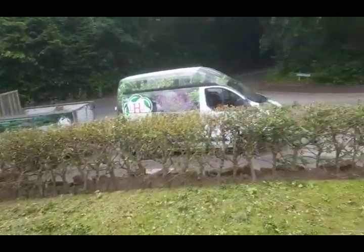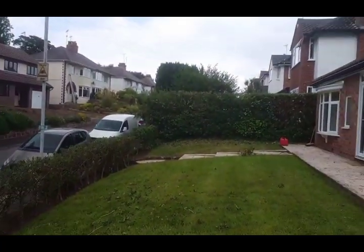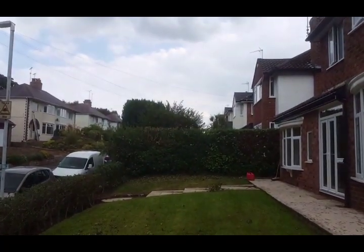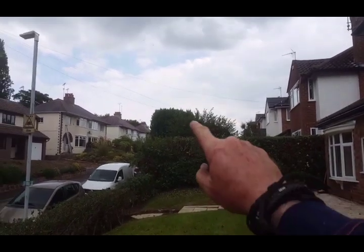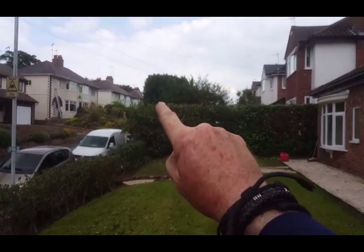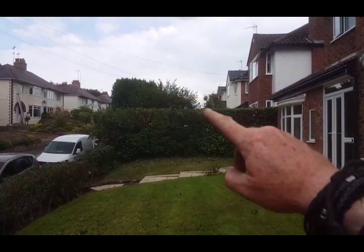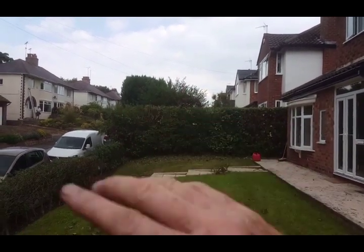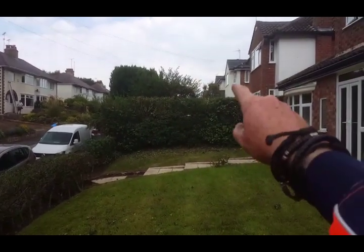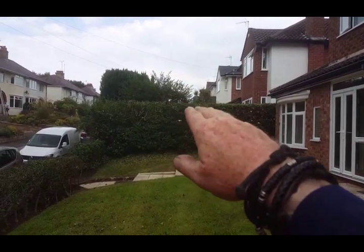Okay, well, that's cut, levelled, shaped, and so is that. And you'll have to take my word for it, it is straight. But if you look in that corner, it's next door's. All that's sticking up is next door's hedge. So I've cut what I can to neaten it, but there's just bits that look like it's sticking up. It's not that hedge. There's a dip there that I'm keeping. I'm going to let it grow up.